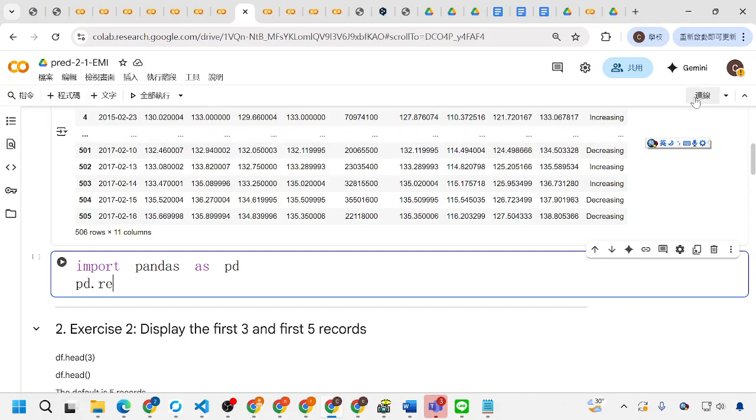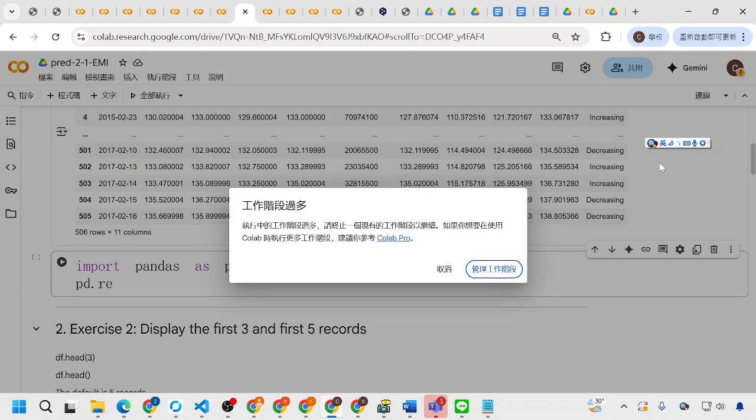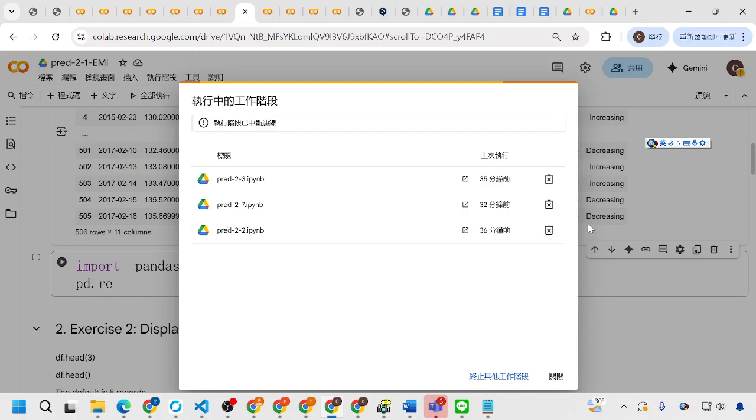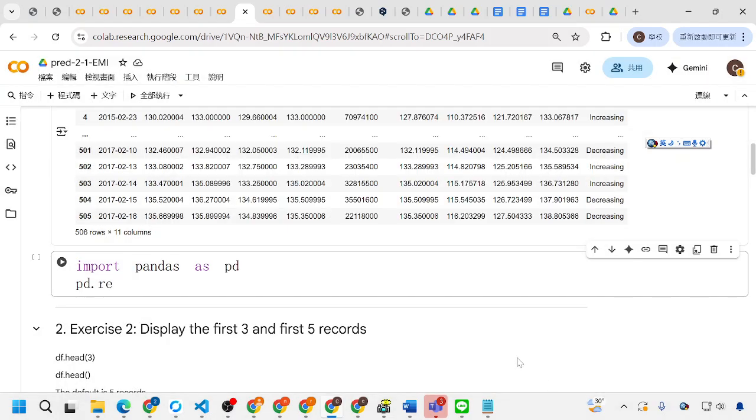First of all, you should connect to the server first.